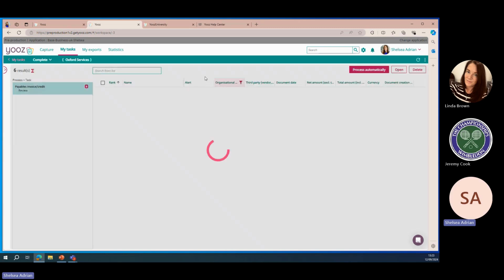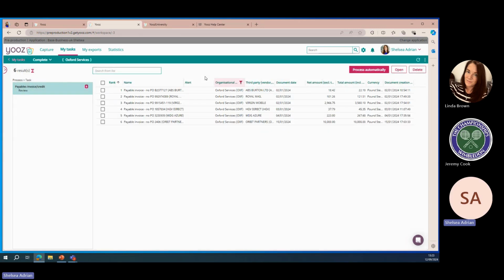So I can click into this completed section. Of course, this is a non-mandatory review step that I've set up in my workflow so I can review each document. The first way is that I can just check line by line to verify the amounts, the suppliers. I can see the type of document and the unit. And in this first step, I can just simply click on these documents in a batch, and in a single click, I can process them automatically.